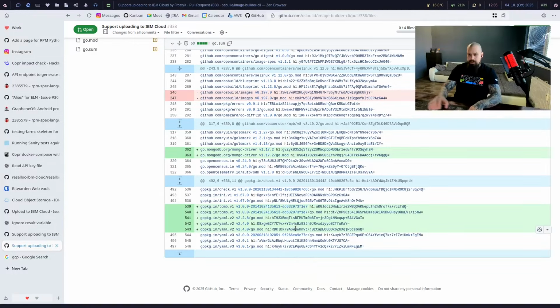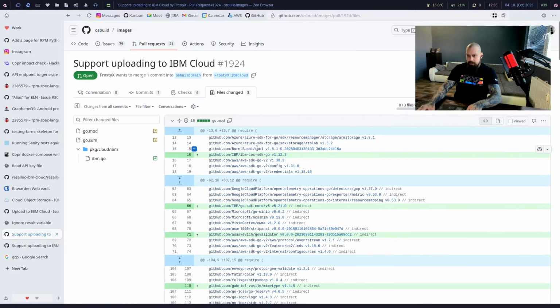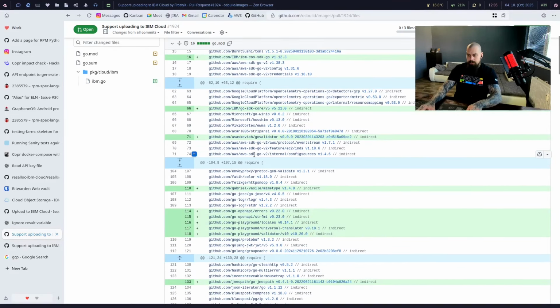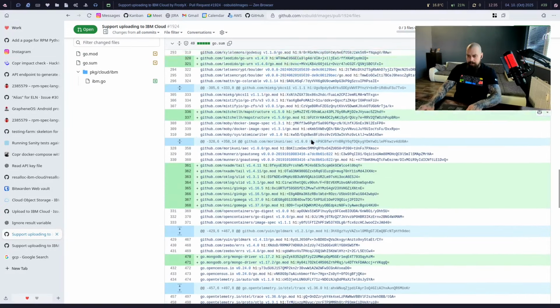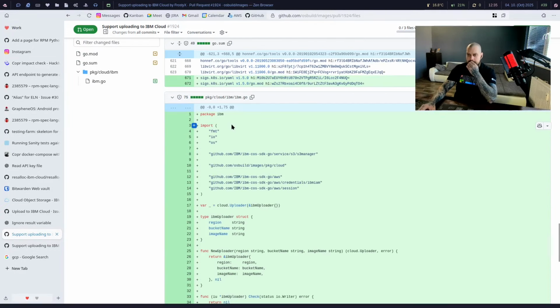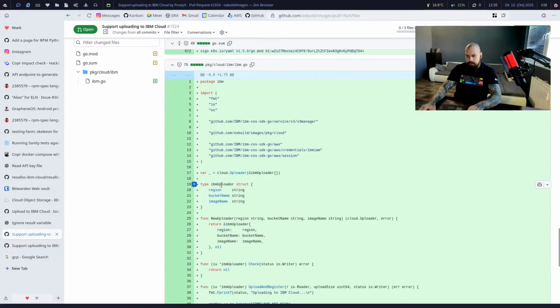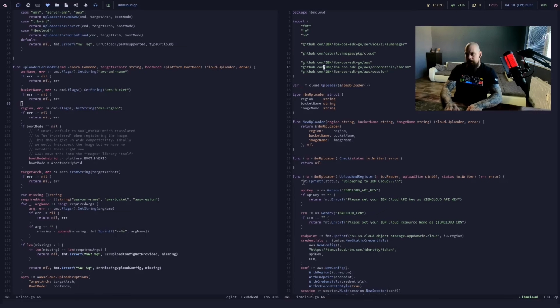So I would like to probably go through it on GitHub, because I see it differently on GitHub, because I'm in review mode now. This is the package changes, we don't care about those, and our file. So this is IBM Uploader, and this should be an IBM Cloud Uploader, which is used in more places.